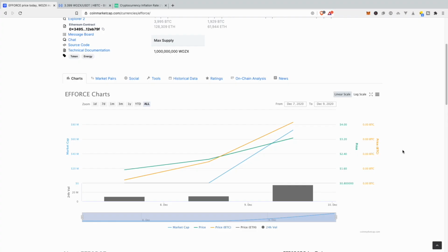To be honest, I don't think a new trader should touch anything that is less than a year old, because a year will tell you how many people in the community are still supporting the project. A year will tell you whether the project is completely belly up and toast. A year will tell you where the true price discovery is after it's had a chance to be on the market. You can still make a lot of money on coins that are a year old because they are in their natural cycle. They are doing their normal natural ups and downs. And if you catch them at the bottom and you sell them near the top of those cycles, you can make plenty of money and do really well with your trading.